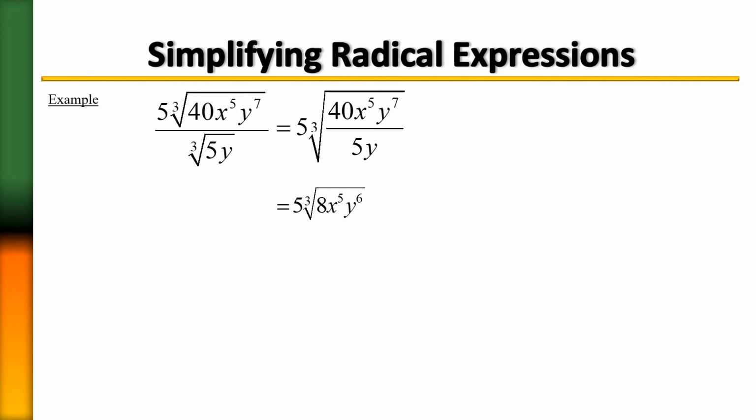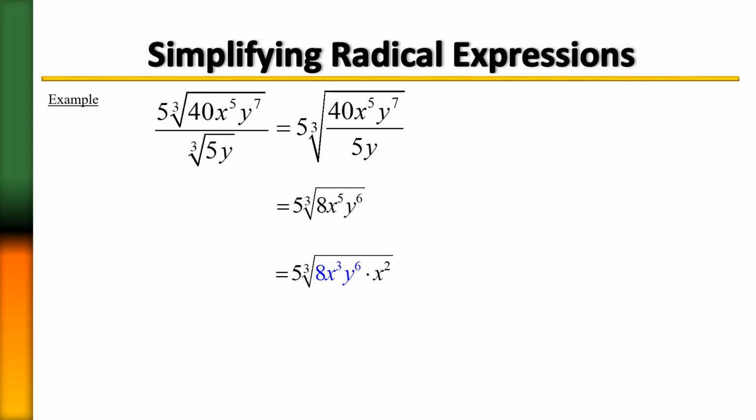Now let's look at trying to simplify this. Let's look at the numerical part. That's 8. The index here is 3, so that is a perfect root. What is the cube root of 8? Yes, the cube root of 8 is 2. How about x and y? Are they perfect cubes? Well, for the x, it's not perfect, but we can go down 2 and make it 3 of them perfect. The y's are perfect because they are divisible by 3.